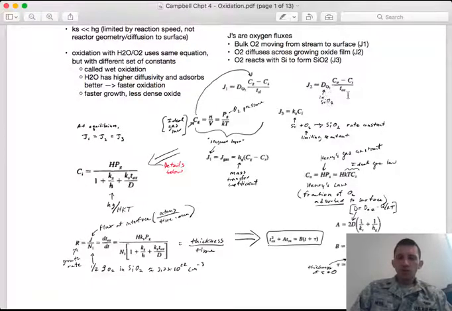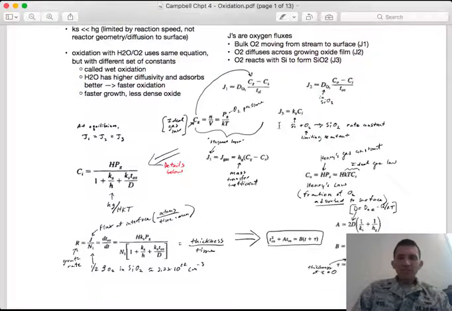and that's why you go to higher temperatures if you want to grow a thicker oxide layer. At room temperature, you're only going to grow one that's about 25 angstroms or so. And then we have the two concentrations, so this would be the concentration at the surface and the concentration at the interface, and the thickness of the oxide layer. So remember, that's going to continue to grow.